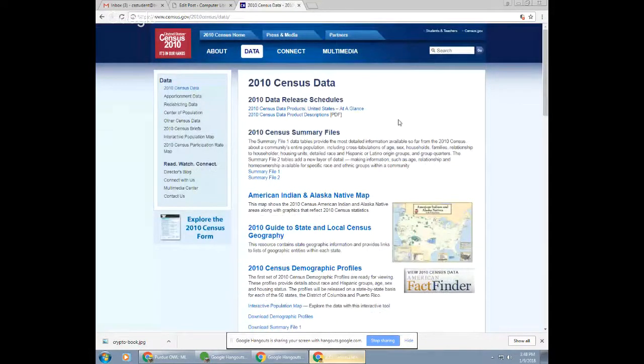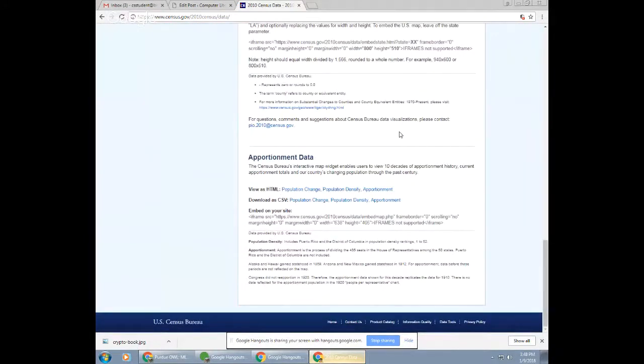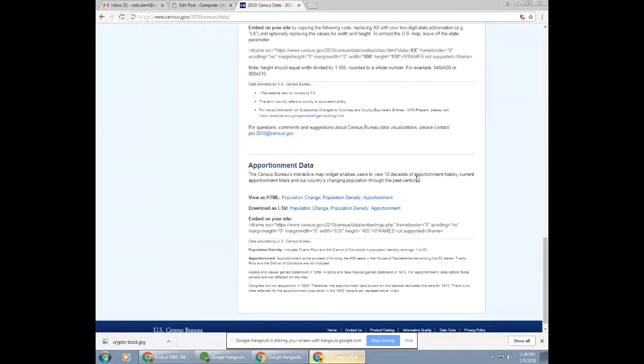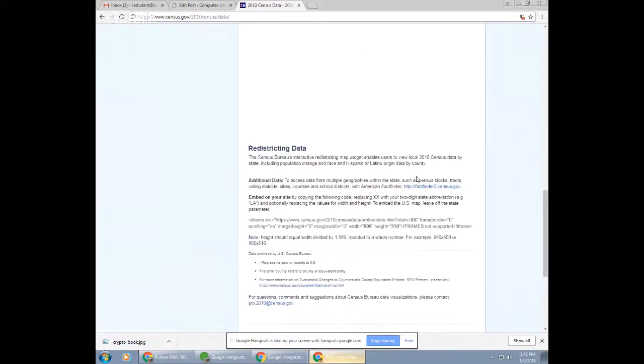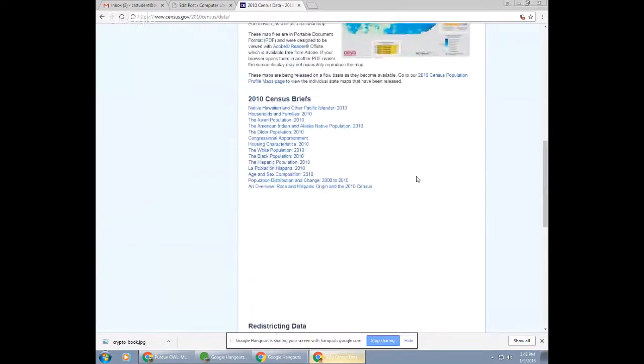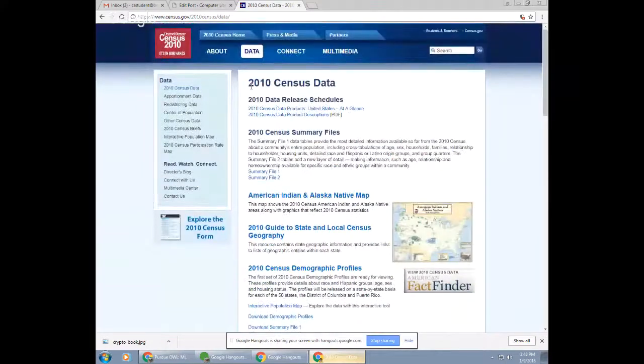Whenever you get that information, you want to do a couple of different things. If I was going to use this as a source, I'd want the author of it. Sometimes there is no author listed, so there's nothing at the top. I go to the bottom, and I do not see an author for this particular page. Sometimes they will be listed, or maybe a department to contact. Okay, don't see it. So this one has no author, so then I would start it with the title of the article I'm reading. So that would be the title.